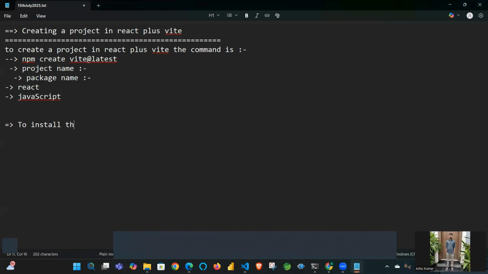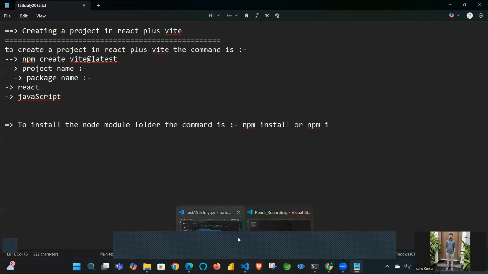To install the node_modules folder, the command is npm install, or npm i. Both will work fine.